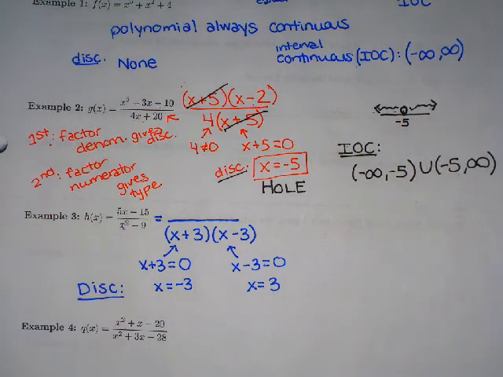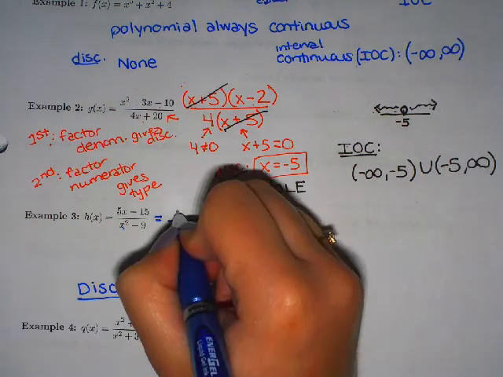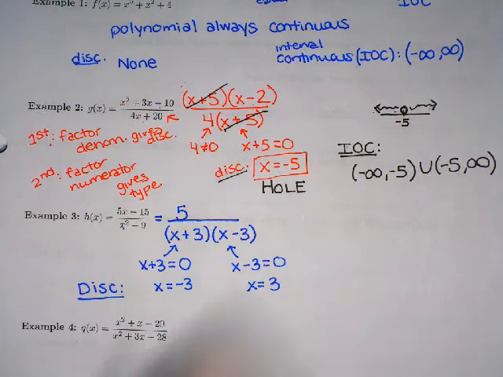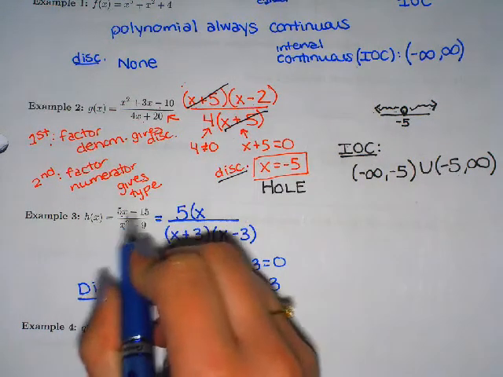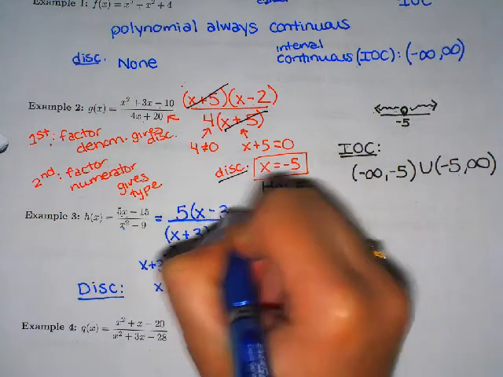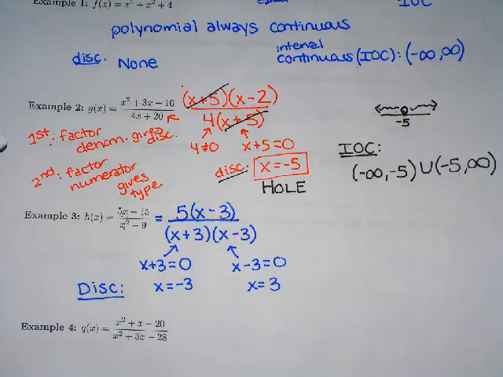And then if it asks the type, then I need to factor the numerator. So we have 5x minus 15, another binomial. This one we have a greatest common factor. So I can pull out a 5: 5 times x would give me 5x, and then 5 times negative 3 would give me negative 15.